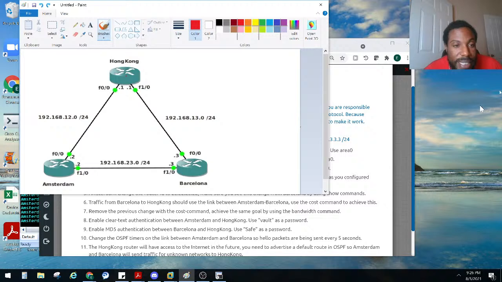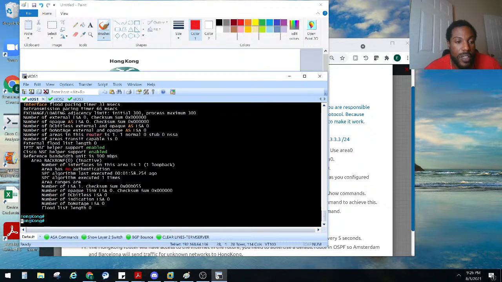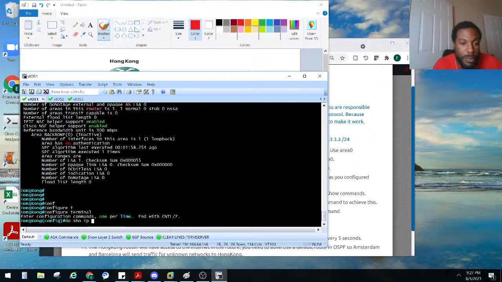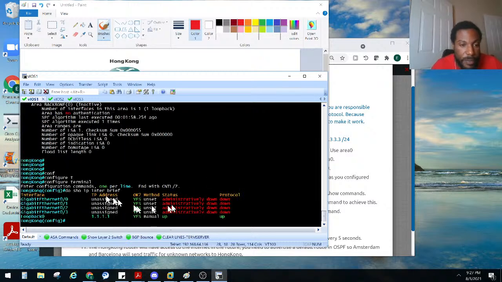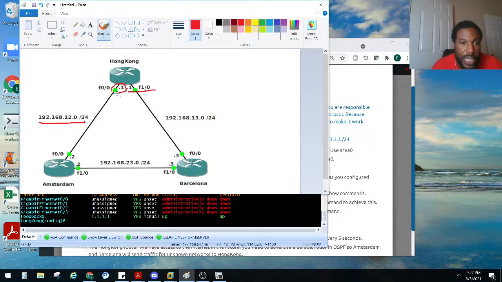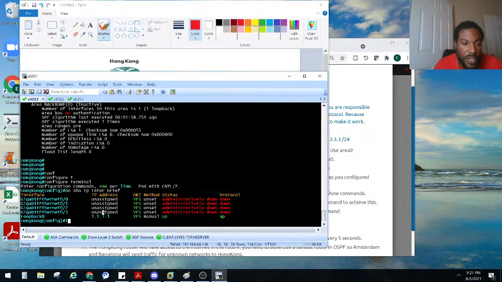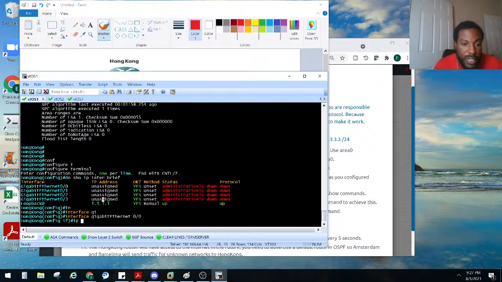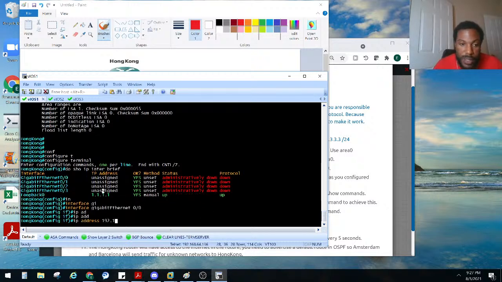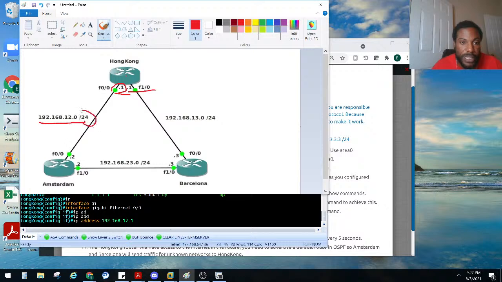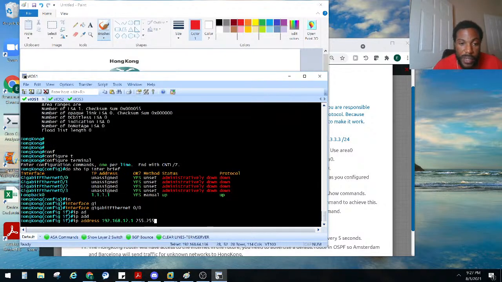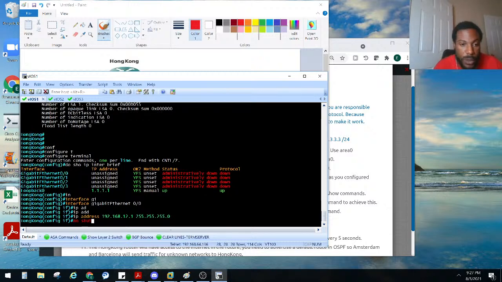Whatever. Anyway, let's do this IP addressing here. So I'm going to go back to Hong Kong and do the 12.1 right here. And this is supposed to be 13.1. So we got to do that. Global config mode. Let's do a show IP interface brief and see what we got here. It's supposed to be 12.1. So let's go to interface Gi0/0. His IP address is 192.168.12.1. And they said /24, yes, so that's 255.255.255.0. Let's no shut that bad boy.